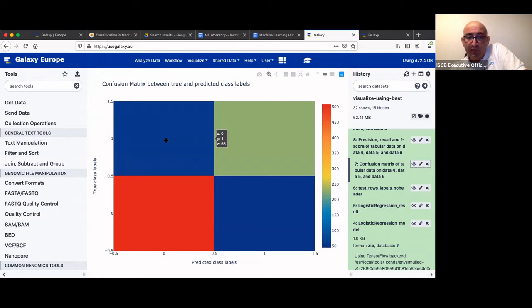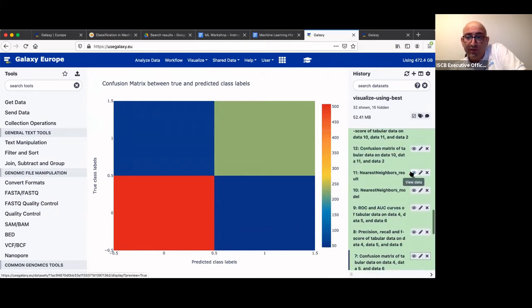I mean the true class label is 1, but I predict 0. It is one portion of the error. And here the true class label is 0, but I classify it as 1. So this confusion matrix has information about this classification. But in this area and this area are classified correctly.